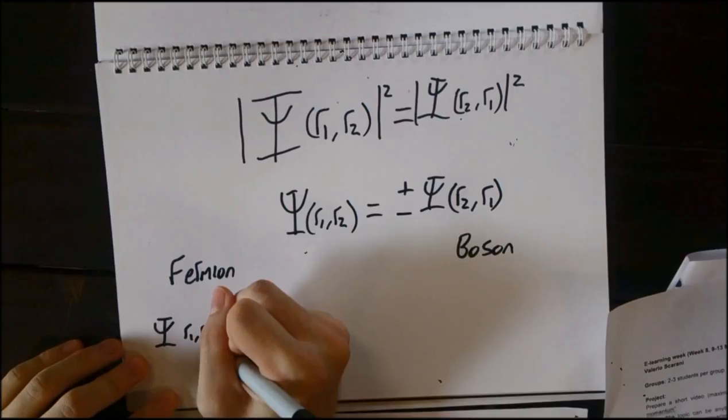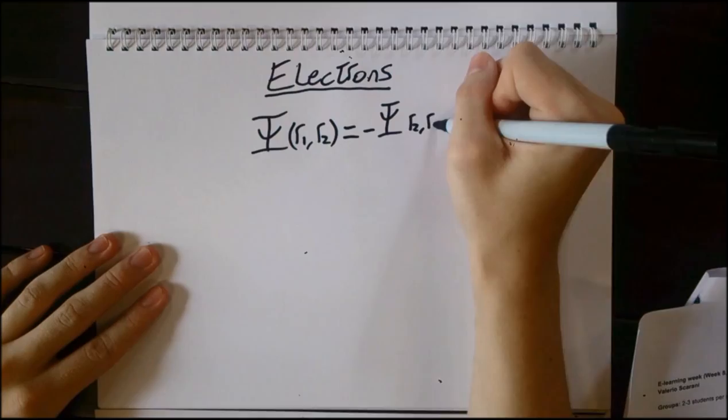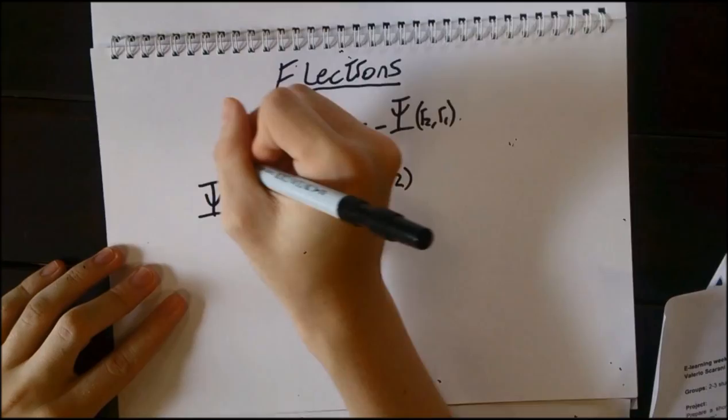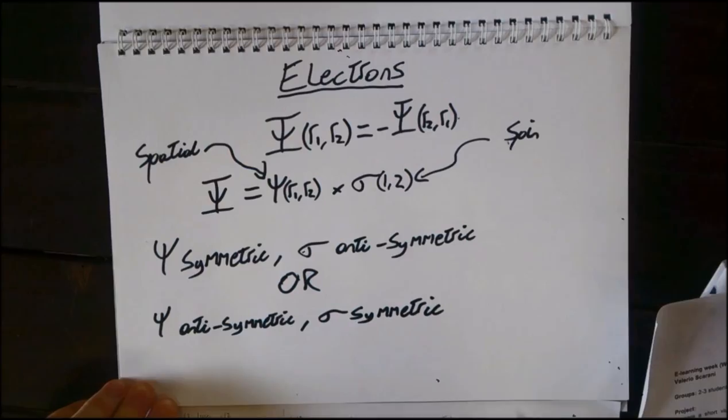So now let's move on to the case where we have two electrons in a system. Electrons are fermions, so it's an antisymmetric case. To help this, we can split the wave function into its spatial, represented by psi, and its spin, represented by sigma, components. For the whole wave function to be antisymmetric, we need one component to be symmetric and one to be antisymmetric. Now, we're going to write in terms of psi A, psi B, spin up and spin down to represent the two electrons.